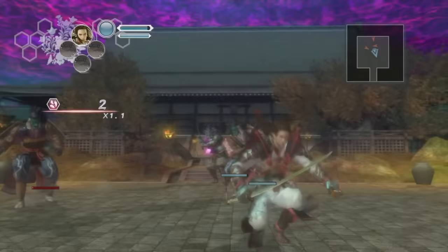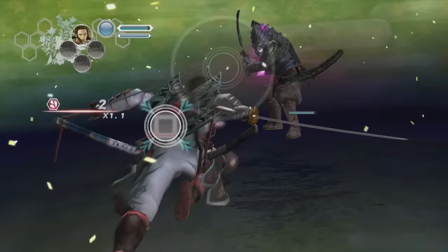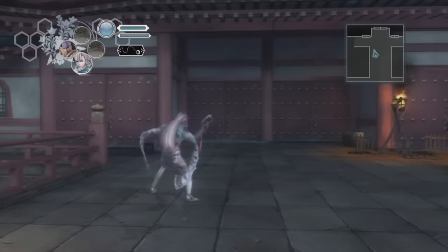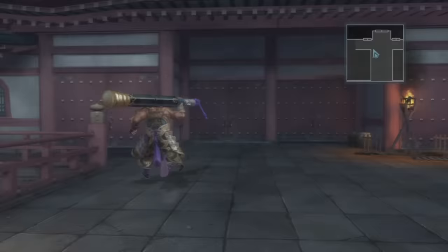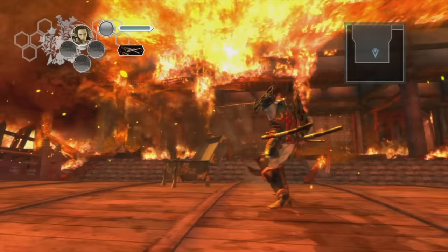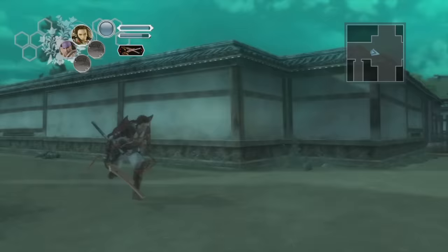Once you're fully charged up, you can unleash a super quick-time event throwdown, which is always fun. You can switch between up to four characters on the fly, which is cool, and they even have their own life bars. You can also switch weapons with the press of a button. This is the game that became a meme when Sony had their press conference at E3 in 2006. Check it out.